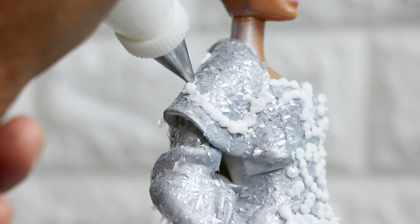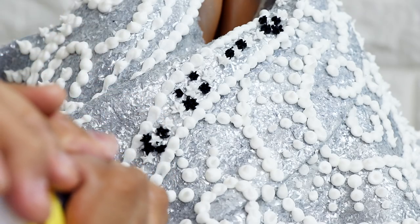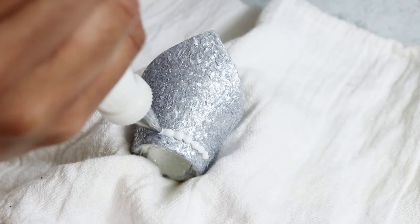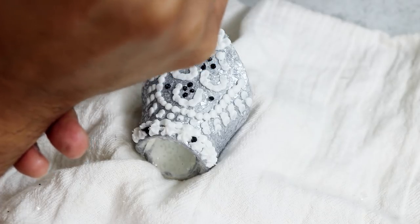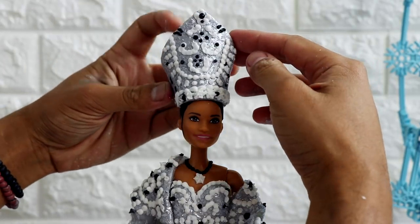When I was finished with the white details I added some black using a Wilton's star tip and just scattered these stars all over the dress to mimic the pattern she was wearing. The last thing I had to do for the cake was decorate the Pope hat. I repeated the luster dust and shimmer sprinkle process and used the same tips to create the pattern on the Pope hat. I took a lot more time on the Pope hat because it needed to be glorious. When I was finished I placed the Pope hat onto my doll — and voila, my Met Gala Rihanna doll cake was complete.